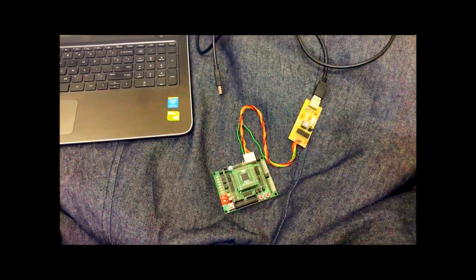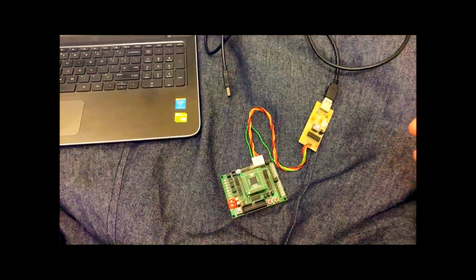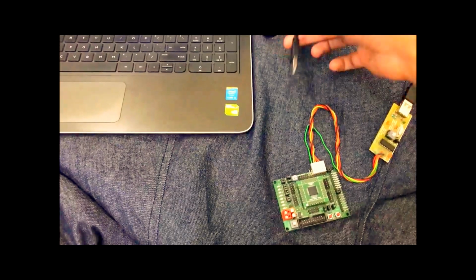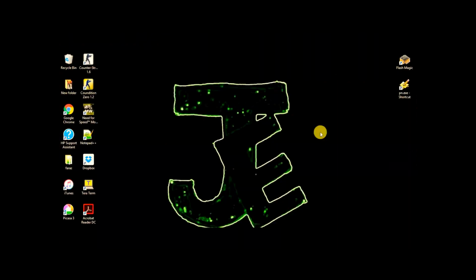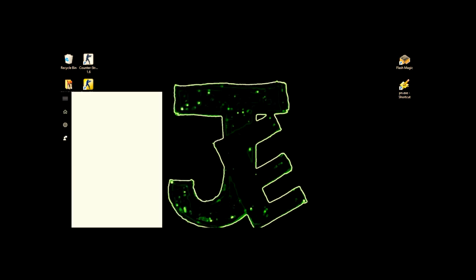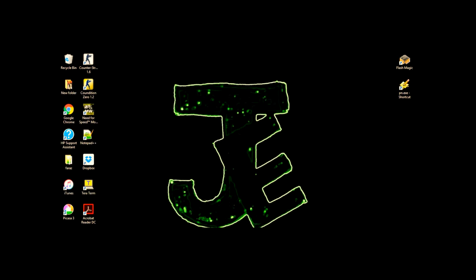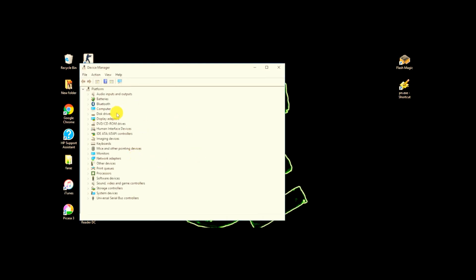And connecting this development board to your laptop is very easy. Here you have a USB cable, you can just plug into your USB port. So here's my laptop screen, and first of all I'll show you the device manager. As of now I have not connected the device to the laptop, so there are no USB devices with communication category.